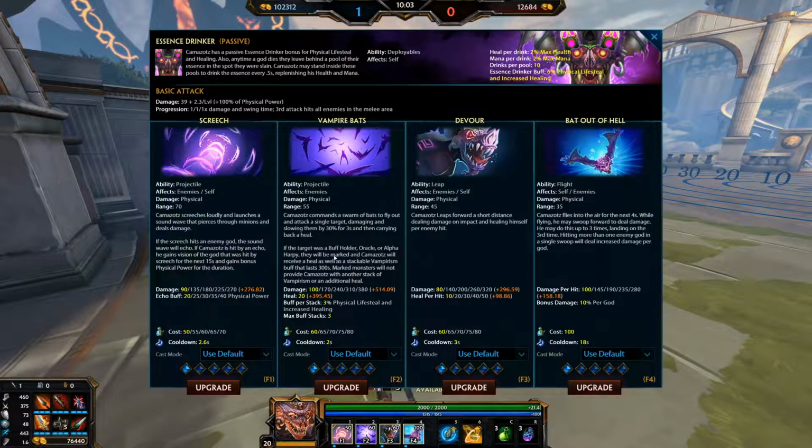If their target was a buff holder, oracle, or alpha harpy, they will be marked, and Camazotz will receive a heal as well as a stackable vampirism buff that lasts 300 seconds. Marked monsters will not provide Camazotz with another stack of vampirism or an additional heal.